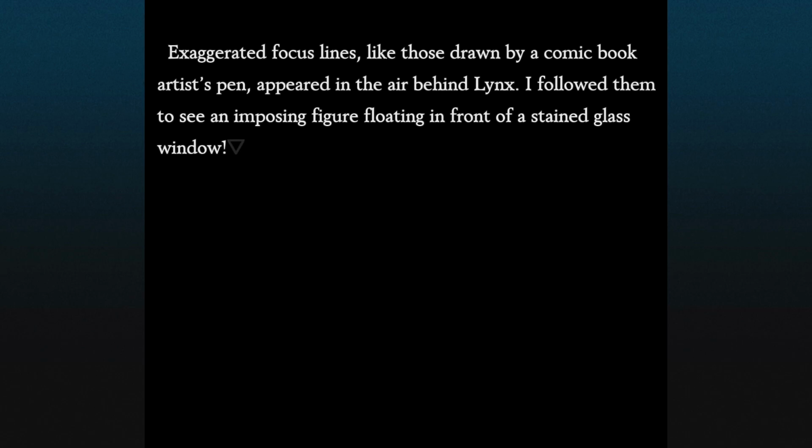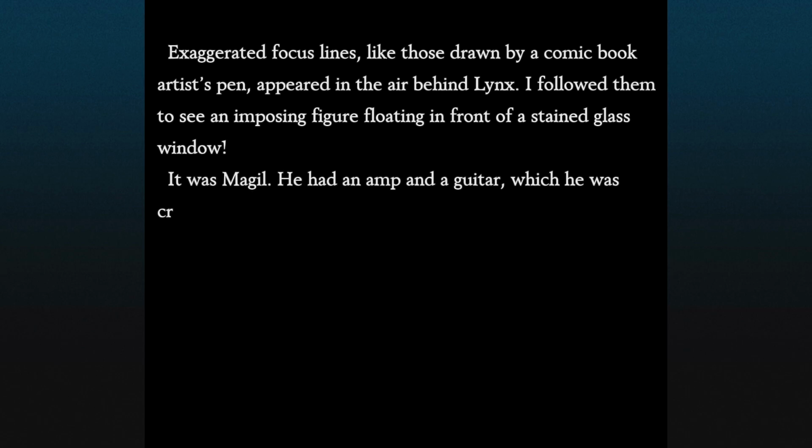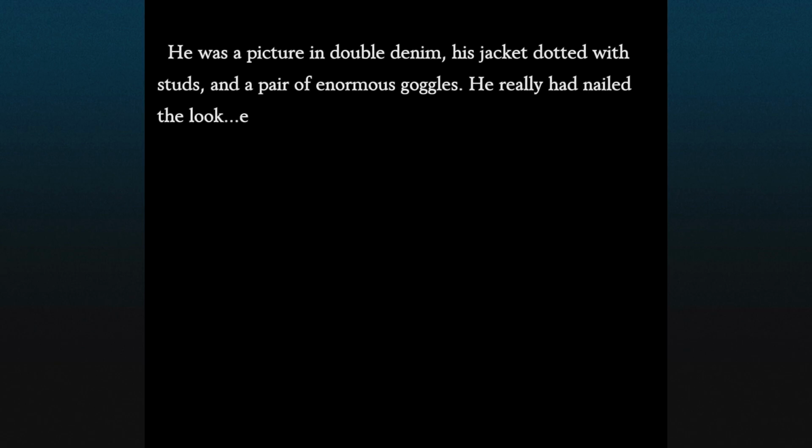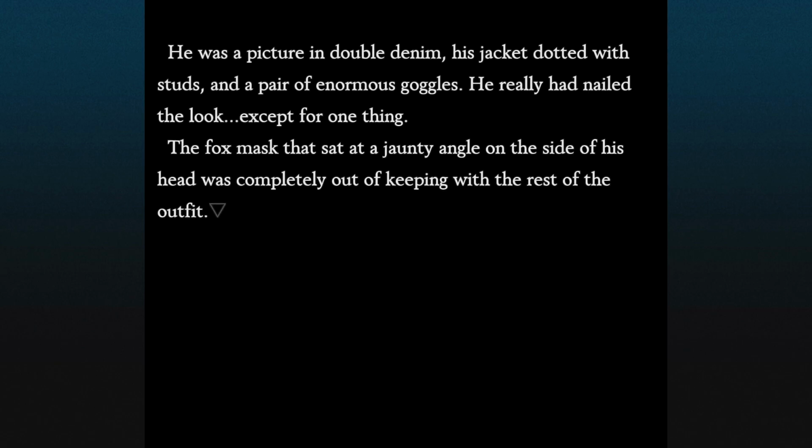Exaggerated focus lines, like those drawn by a comic book artist's pen, appeared in the air behind Lynx. I followed them to see an imposing figure floating in front of a stained glass window. It was Magil. He had an amp and a guitar, which he was cradling to his chest as he strummed away with a look of rapt concentration. He was a picture in, what the frick? Double denim. His jacket dotted with studs and a pair of enormous goggles. He really had nailed the look except for one thing. The fox mask that sat at a jaunty angle on the side of his head was completely out of keeping with the rest of the outfit.